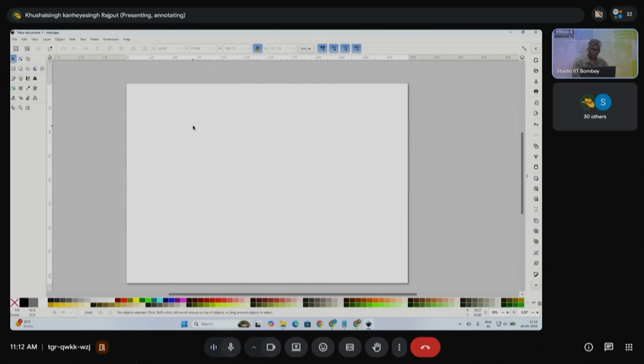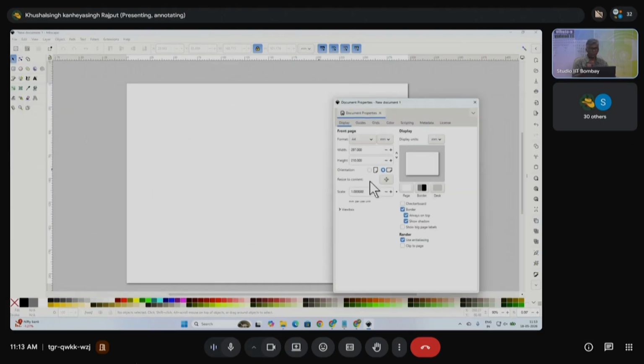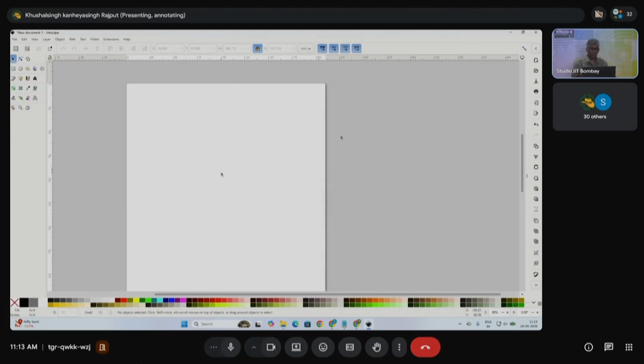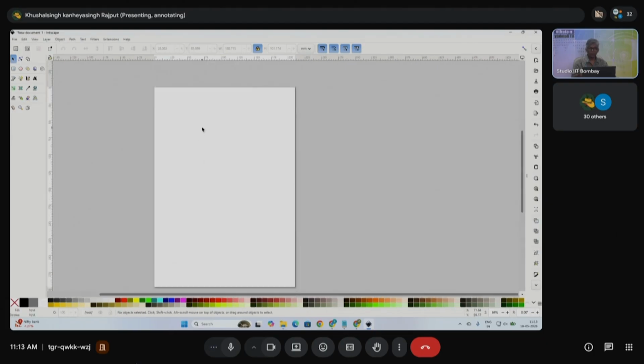So whenever you want to create a design, you have to first create guidelines and set the margins for the page. Suppose you want to create any poster, so before creating a poster you have to set the margins for the page. So suppose I want to create a vertical poster, and now I want to create a 5 mm margin for the page. So what will I do?